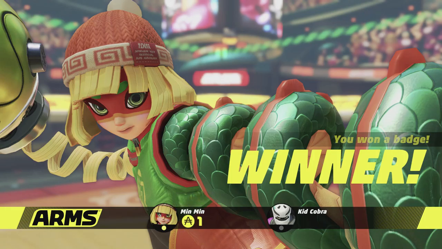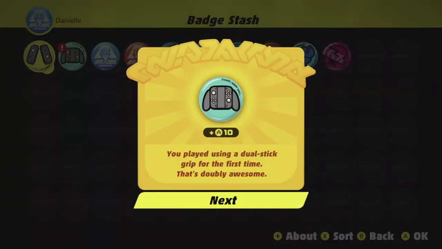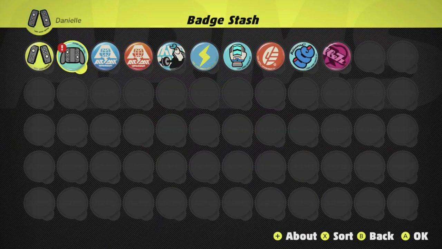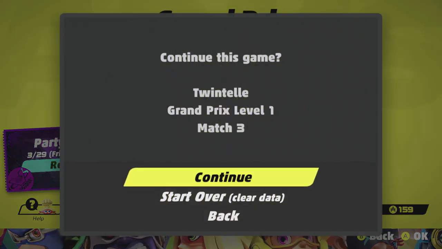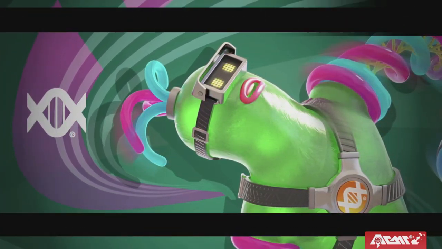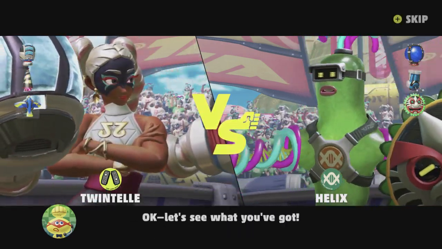Anyway, I got a badge, probably for using these controls instead of the other controls or something. Let's have a look. Badges. Yeah, dual stick grip first time. Okay, that makes sense. I think I prefer it the other way. I don't know. Let's try this again with the grips enabled, because I set up right now to do it that way. See if I can beat this section using grips instead of motion controls. I'm just mashing A and B right now, so it's still using the right controls.